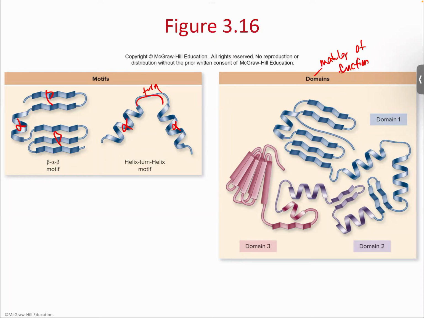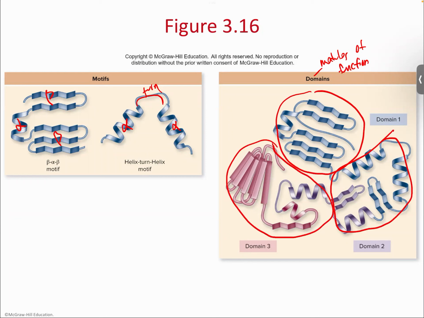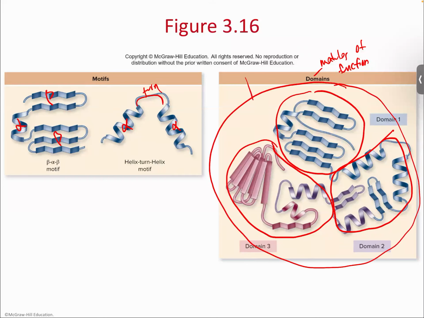If you take a look at this, I'm going to circle the domain. Here's one domain right there, domain number 1. Then we have domain number 2 right here, and then domain number 3. These could be domains within one globular subunit. Maybe that's part of a quaternary structure, a team structure, like a tetramer or something like that, so it comes together as a member of a team.